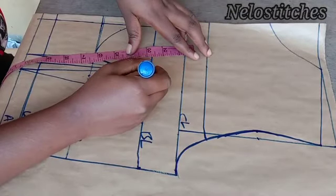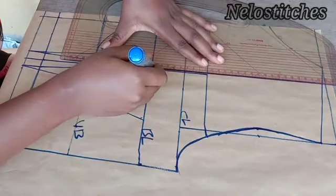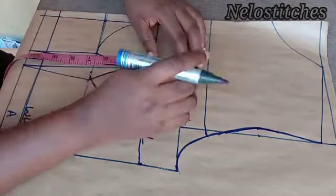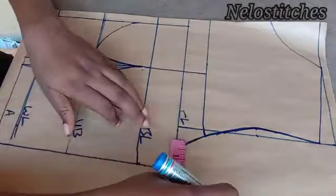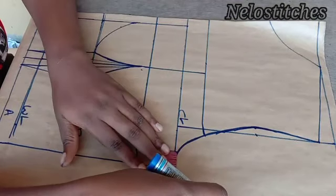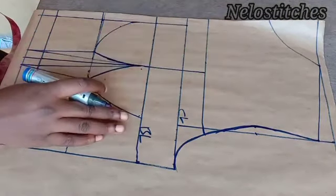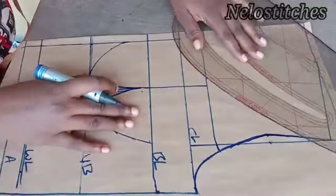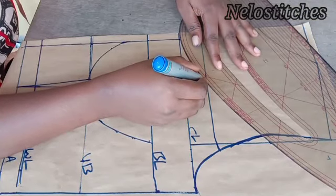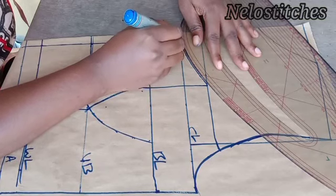So guys, as you can see, our corset is coming out small, right? So if you measure from here to that point, you will notice that it is 3.5. So the length from that point to the yoke, as you can see, is 3.5. And then on this chest line, I'm going to mark 1.5 inch inward like this. But if you are the busty type, you can mark 1 inch, all right? But I'm using 1.5 inch. And here I'm going to connect this to this point. From here, you connect like so.